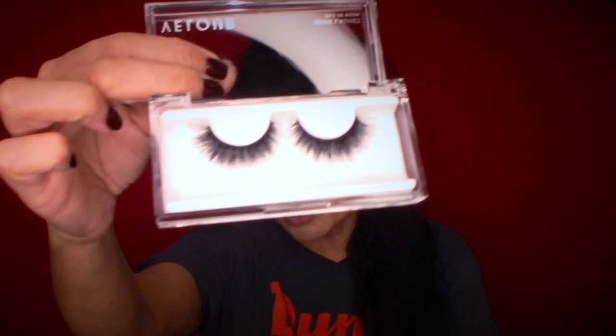And in the kit, I have a choice of what lashes I wanted. They gave you a selection of six. I picked the Wild Child. And this is similar to the first ones I got years ago. And really fluffy and soft. And it comes in this really heavy case.